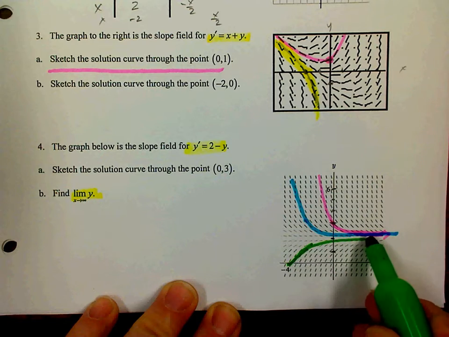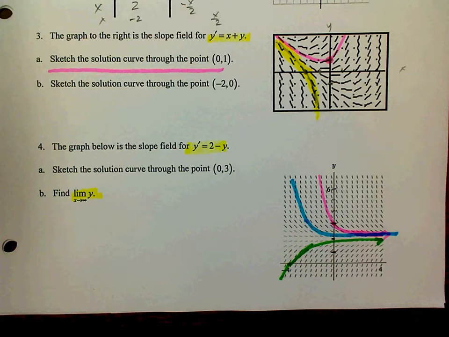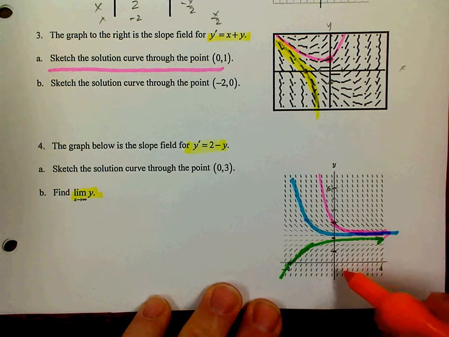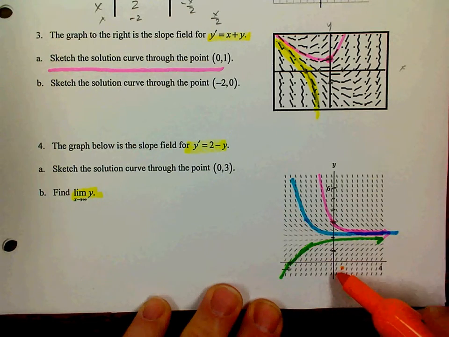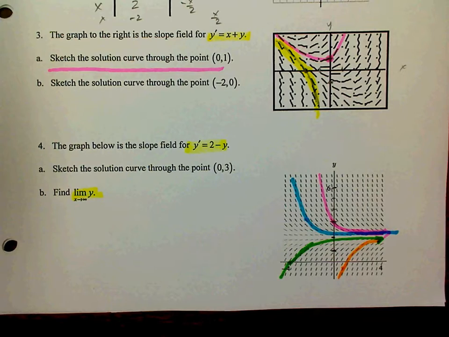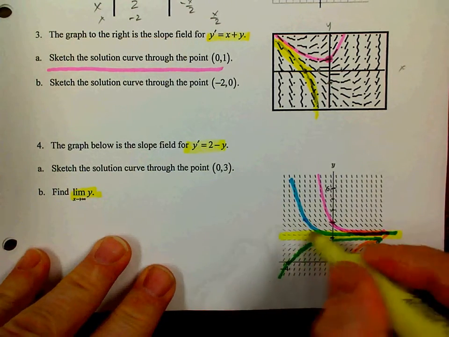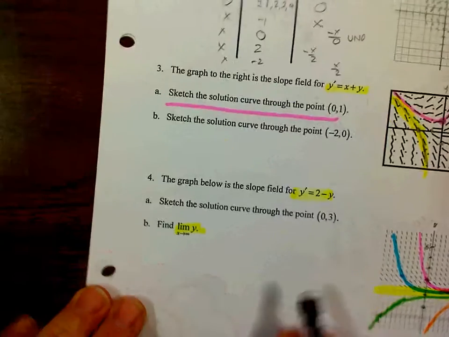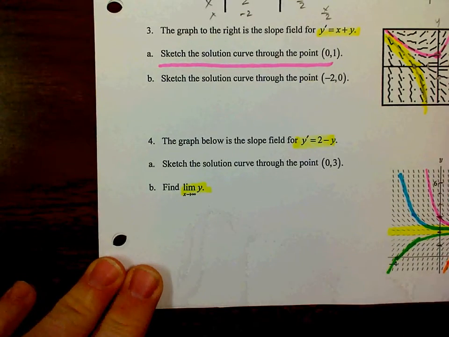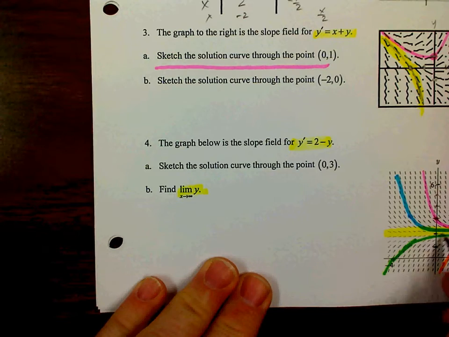What you should see is as we pick all of these points, let me choose another one right here. These little tick marks are pushing us up in that direction. All of these are going to this horizontal line here. So for the limit of y as x goes to infinity, you can see everything is pushed to y equals, sure looks like about 2, so we'll just say this limit equals 2.